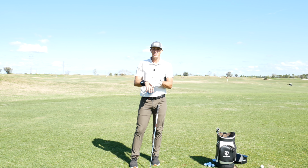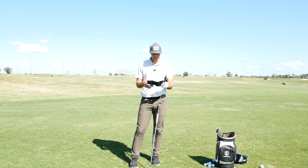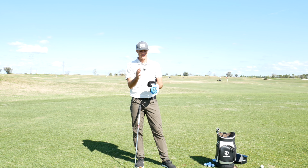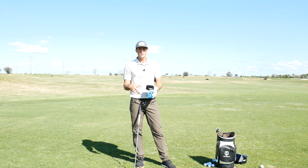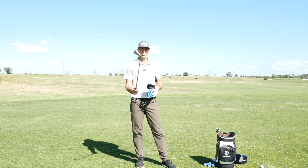It's good. It's really good. I'm a big fan. I'm looking forward to using it a lot more personally and with players. So if you get a chance, give it a try. I hope those little keys help, even if you don't have this. When you're doing your backswing, transition, downswing, you can use some of those principles to make it a lot simpler when you're out there playing, give you a lot more face control.